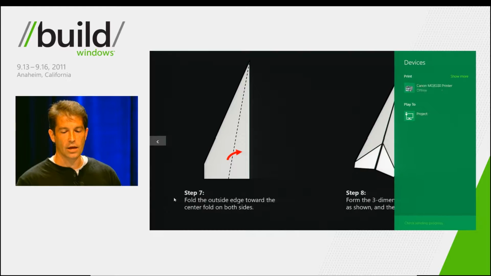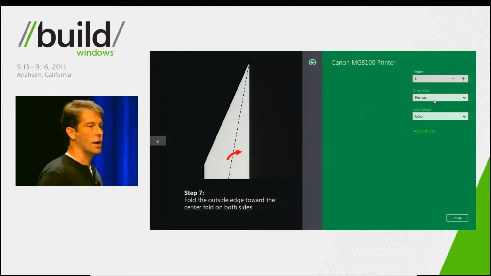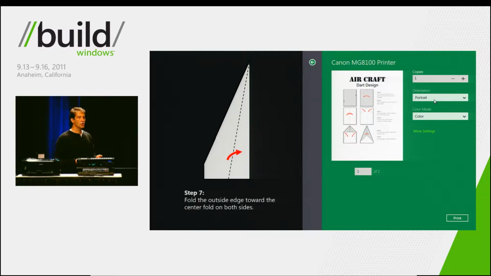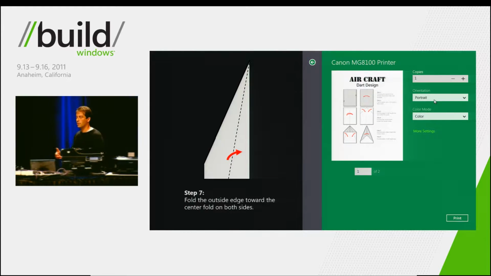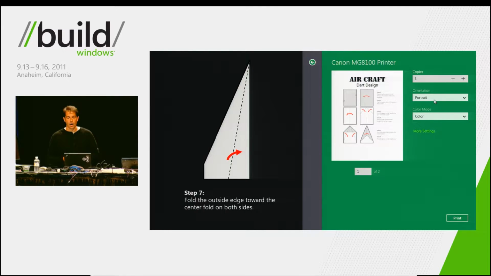So what the application can do is lay out that preview in a very unique fashion. It can decide what is the best view of my content for the printed page, and through JavaScript and HTML and CSS and C# and XAML, it can lay out that content and hand it to the print experience, and it gets rendered just automatically. So it's a great experience. It's an opportunity here basically to think about not only what your application looks like on the screen, but how a user can take it and go with it and really produce a great piece of output.